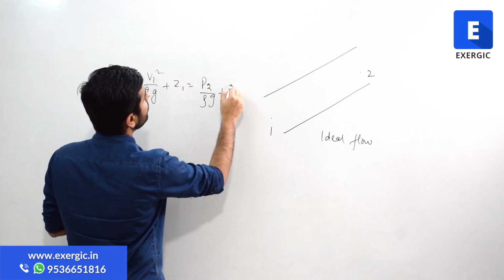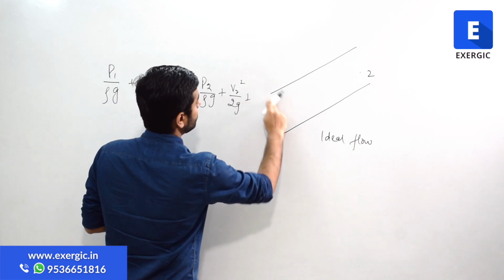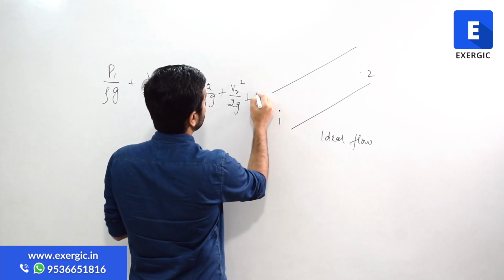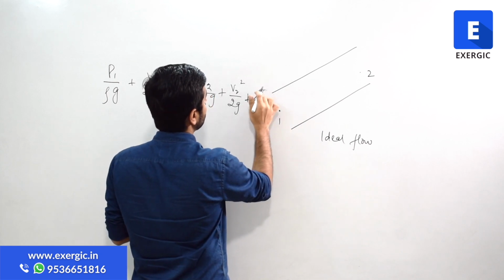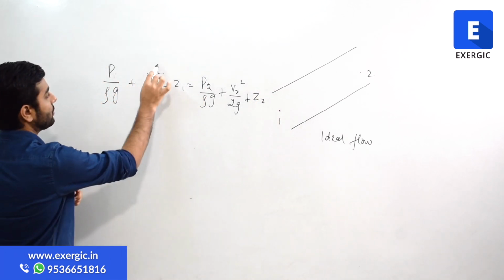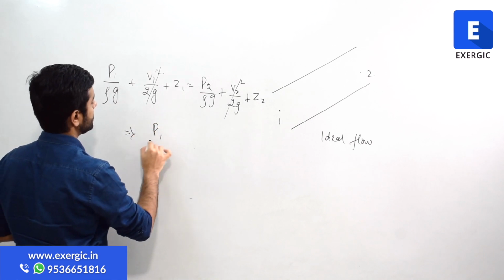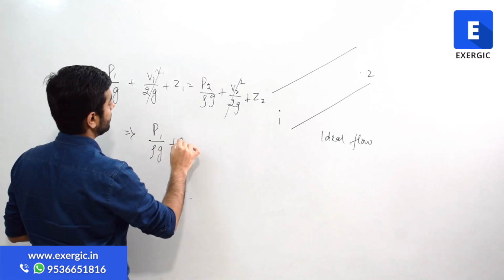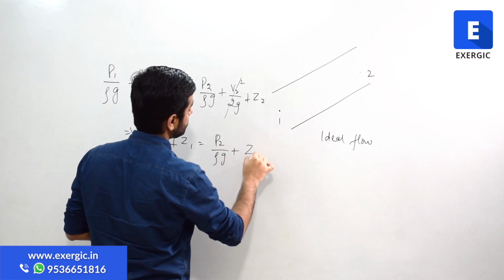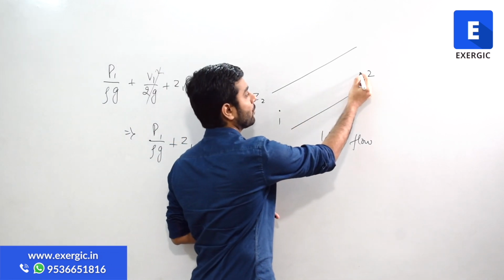Now for the sake of simplicity, let us do one thing. For the sake of simplicity, assume the diameter of the pipe is the same. The diameter of the pipe is not changing. So this velocity term automatically goes away. Alright, this I have done for simplicity for the concept that I want to tell you. So this is the condition right now. The flow is ideal flow.